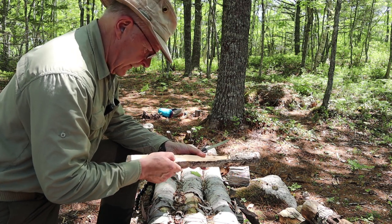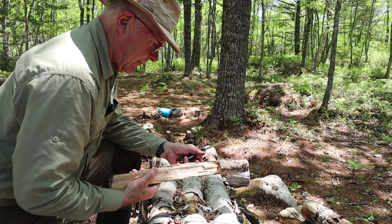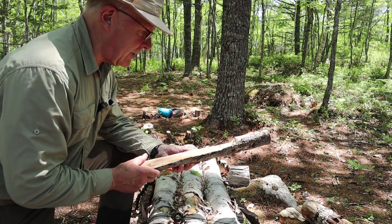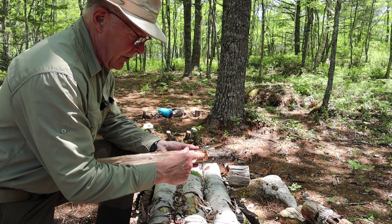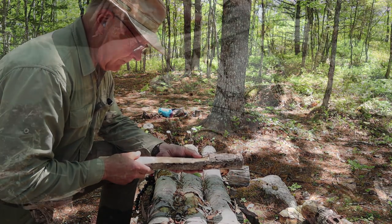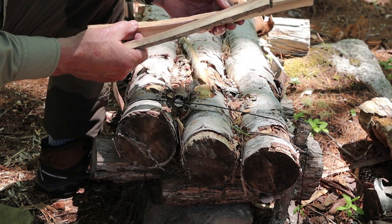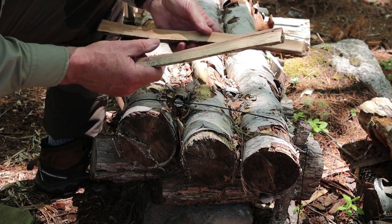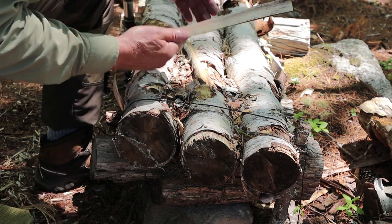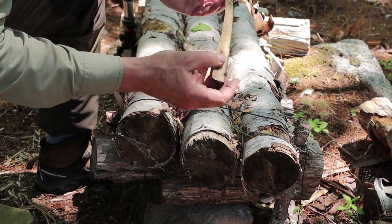Hopefully it's reasonable enough to do some feather sticking with. Batoning is not too bad. I need to finish splitting it down into quarters at the very least. You can see it started to get punky down at one end but up here it's not so bad, so hopefully there's enough good wood to work with. All right, this is the wood I just split out — only in the very center is there any actually good wood left, so I've elected not to use this. However I did find some pre-split sticks in my pile that I can use for the rest of the demonstrations.